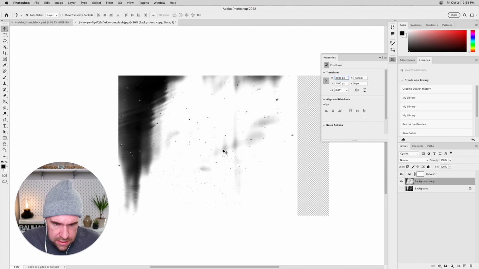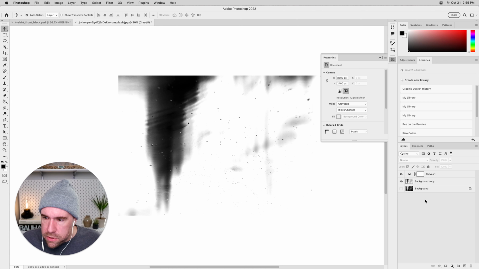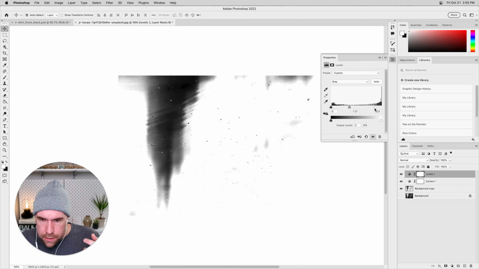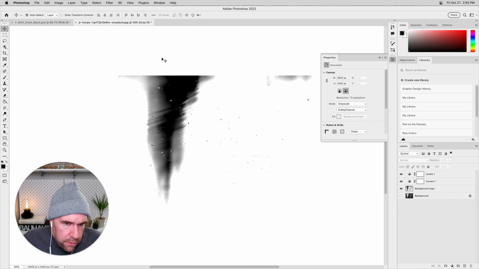But I only want just these little splotches. So what I'm going to do is one more edit with levels. I'm going to put levels on top. I'm stacking these, so there's two adjustment layers. But I want to get rid of this hazy gray here. I'm just going to bring down the white point to the point where that haziness goes away. Yeah, that's good. And then I'm ignoring what's happening over here.